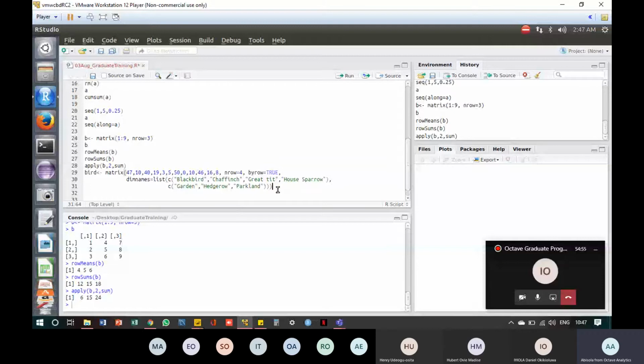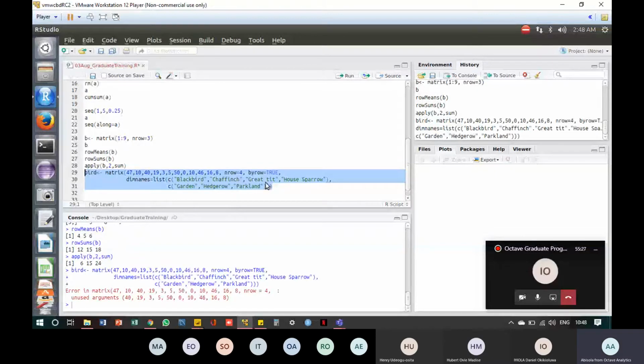But you can decide to indicate the number of columns instead of the number of rows. It's still the same thing. I'm telling it that I want it to put in my values by rows. And dimnames gives the names of the rows and the columns: this is for the rows and this is for the columns. I could also do this using the rownames function. It works whichever way, but let's just do this.